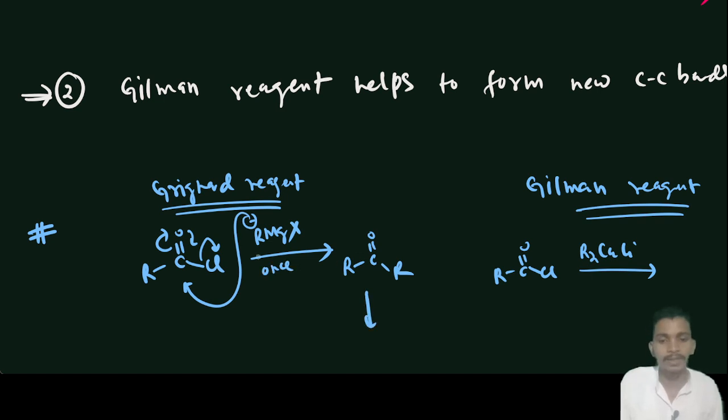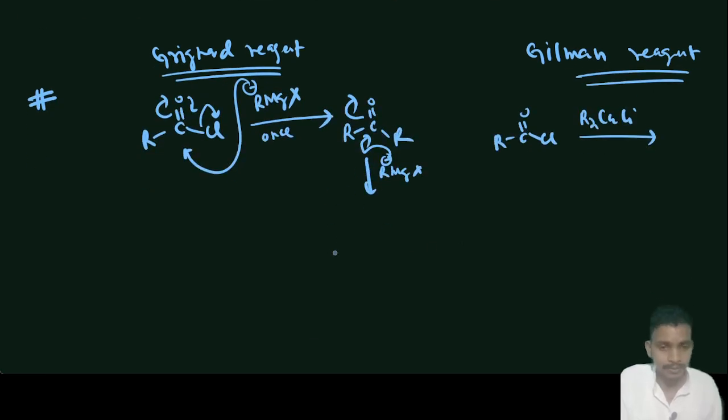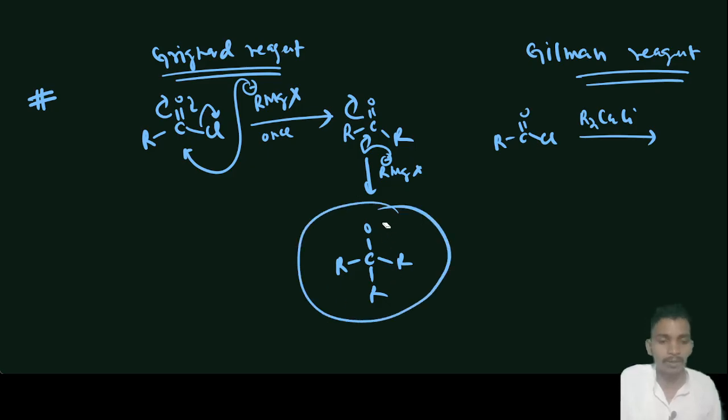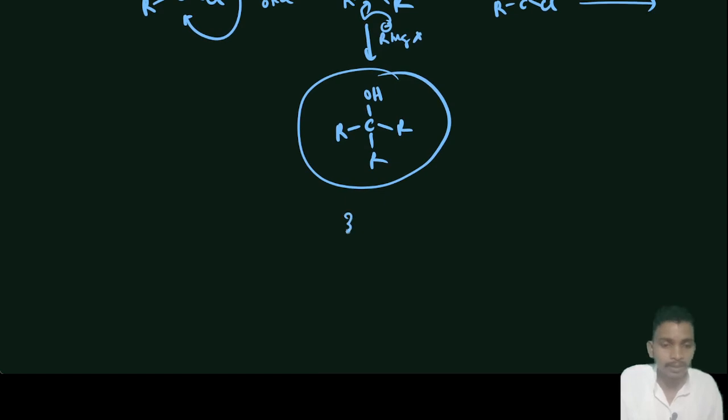Now we see that this Grignard reagent can again attack the ketone also, because it is hard, and it will attack the hard center. Again we have that hard center, so again this RMgX will attack, which I have discussed in the Grignard reagent cases. It will do nucleophilic addition reactions. It means that RCO minus, and here will be R, and here R. After hydrolysis it will go to OH. So here we are getting a 3-degree alcohol.